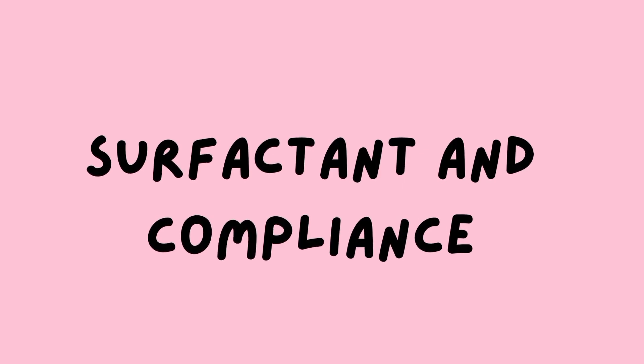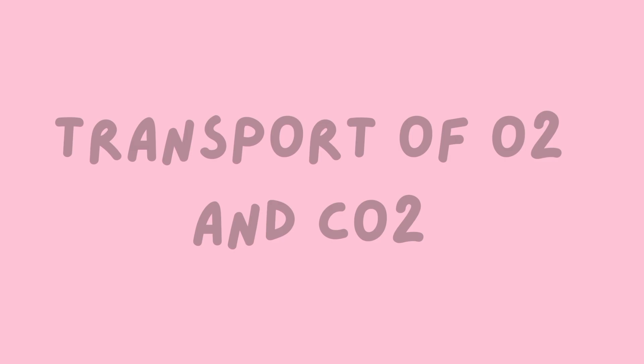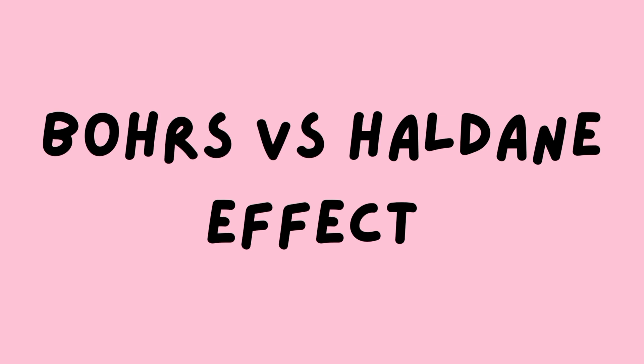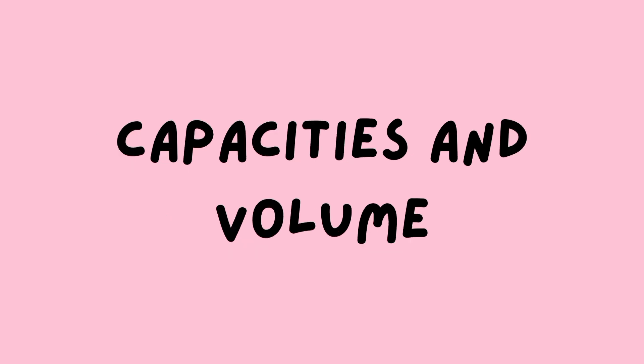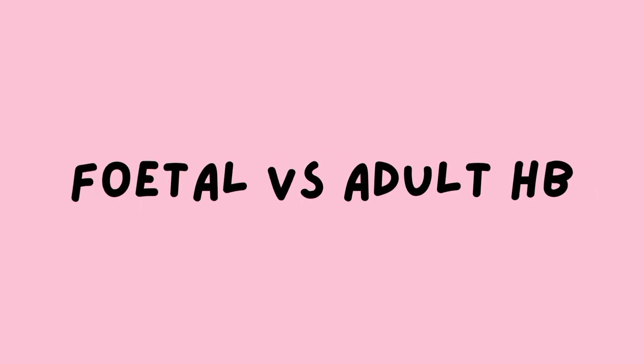Surfactant and compliance often come as short notes. Transport of O2 and CO2 may come as an important question, and the Bohr-Haldane effect difference is also a common question, similar to chloride shift and hamburger shift. For five-mark questions, lung capacities and volumes — any one of them can be asked. Baroreceptors also comes as a short note.